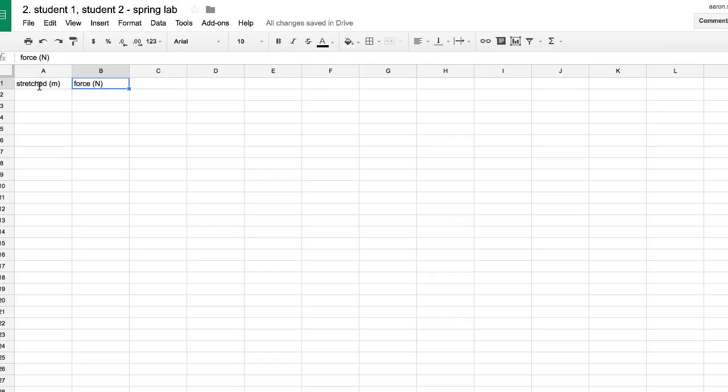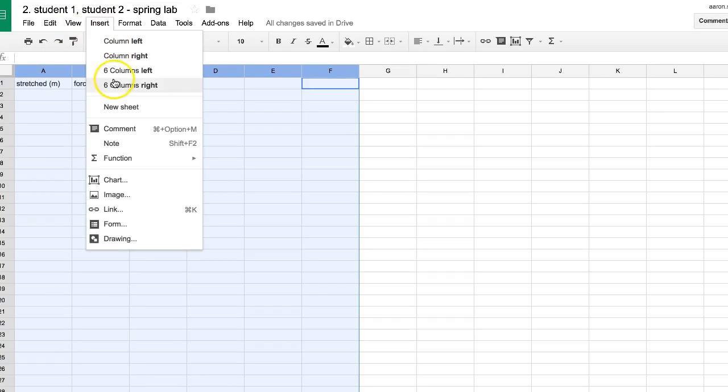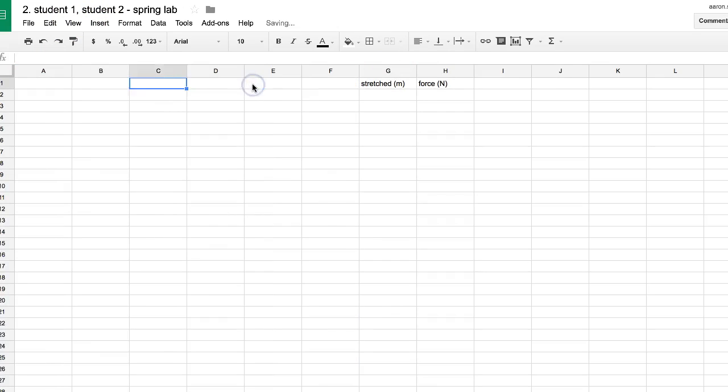Now, both these values, you have to do some calculations to get them. So for this one, when you're measuring lengths, you're going to want to measure the length in centimeters and get as much precision as you can, because in this lab, the more precise your data, the better predictions you're going to be able to make. Okay. And this we have to calculate based on the masses we're hanging. Since both these are calculated values, we can actually have the spreadsheet find them for us. So we're going to actually make a bunch more columns.